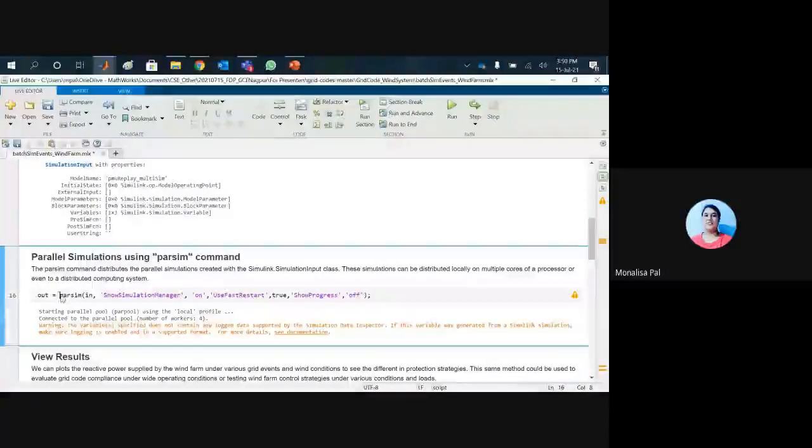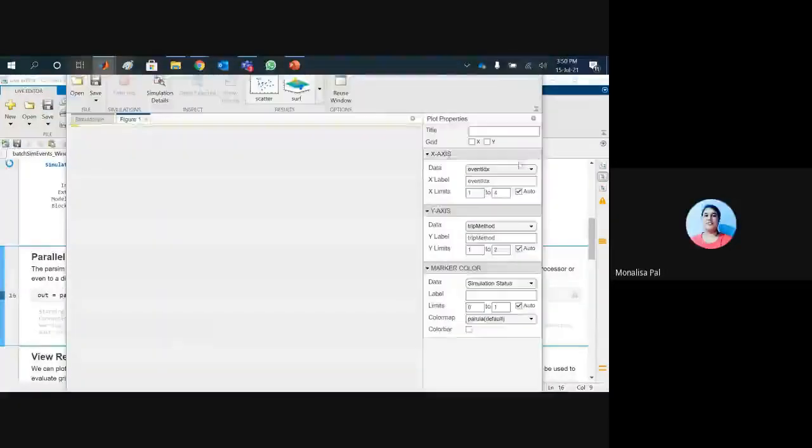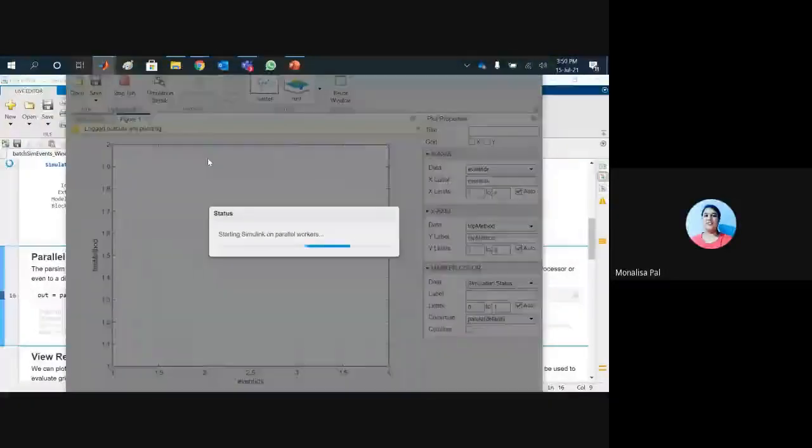This particular command, if I use sim, is going to use only 1 core. I have 4 cores in my machine, so I'm going to use parsim so that all of this runs in parallel. And I'm going to diagnose, for different kinds of events and different kinds of wind speed, whether my wind farm operates properly inside the grid compliance, whether it stays inside the grid compliance criteria that has been set out.